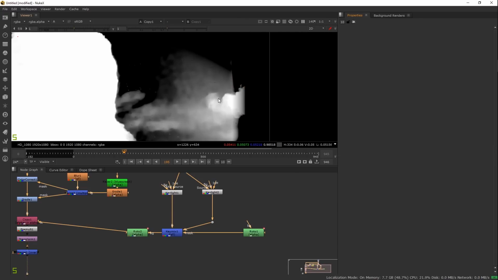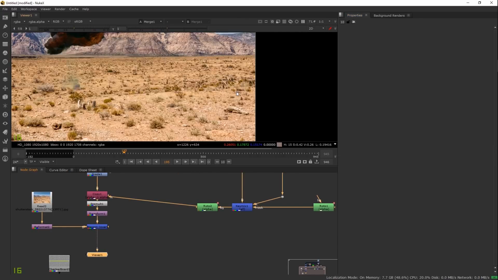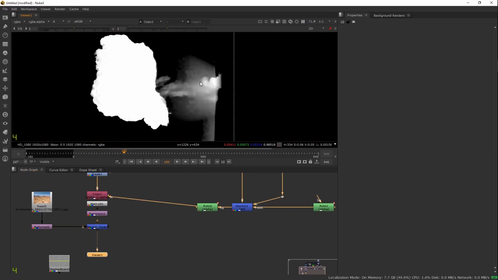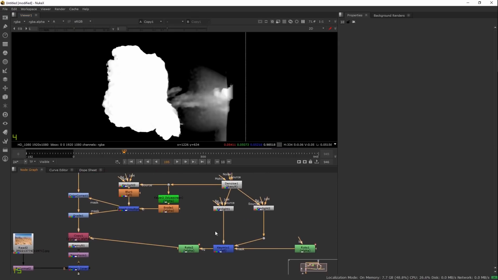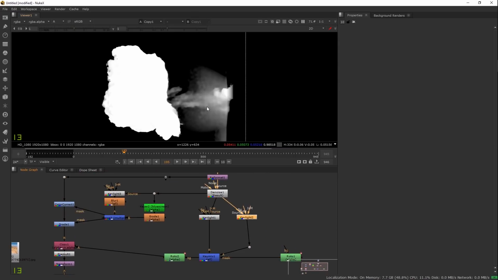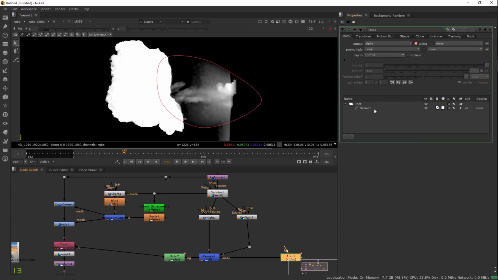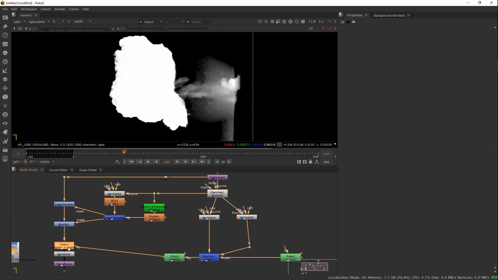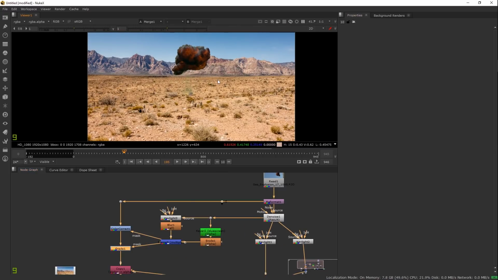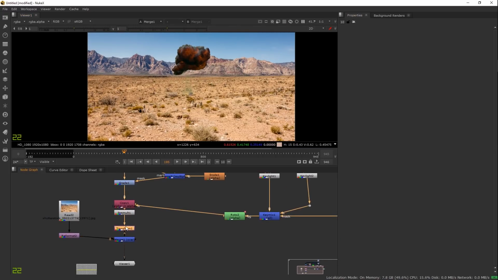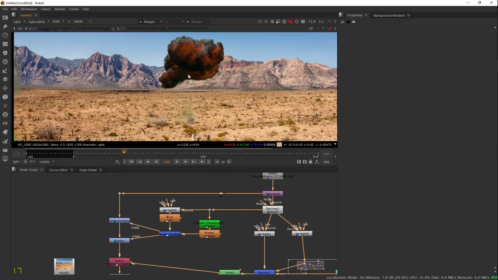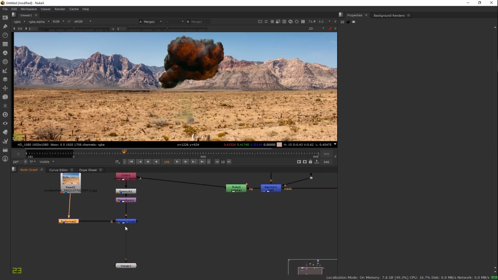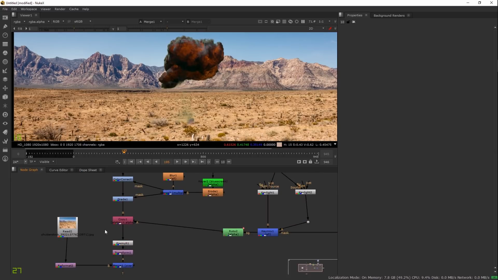I mean, we have some grays here. It's probably going to look weird, but you can always just come back and tweak that. But over this background, you're not going to see too much. But if you want a clean key, you can just combine several other keyers and just crunch them and then animate the roto. So you're sort of combining the best out of all the different keyers. Alright, so now that we have our setup, you can always just come back and tweak things to make it fit better. Now we can always just add our final touches with a light wrap node maybe.